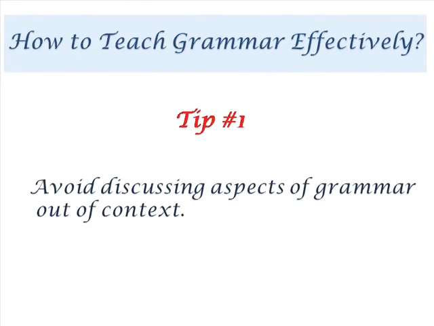Tip 1. Avoid discussing aspects of grammar out of context. Students need to experience grammar in action in a context which is meaningful to them. It's the context that gives the language meaning. It allows us to understand how and when grammar is used. It makes the grammar less abstract and gives it meaning. By a context, I mean an article, a story, a dialogue, a reading passage, or even a song. Any context can help you present the grammatical point you desire. I will give you an example.